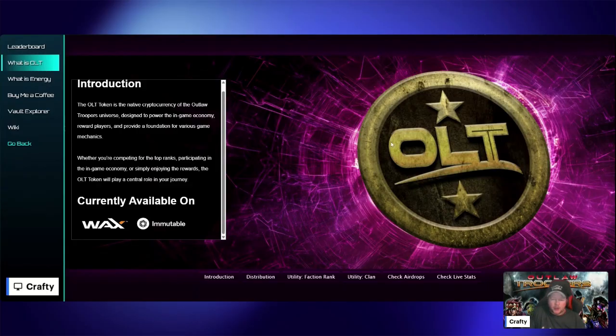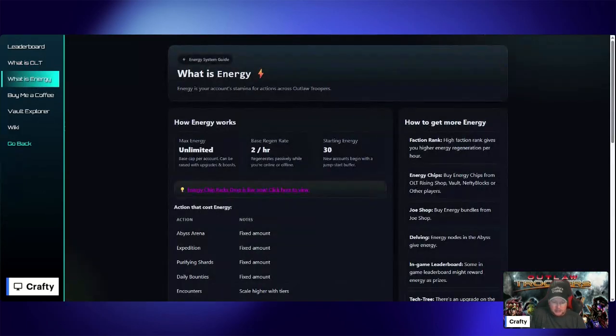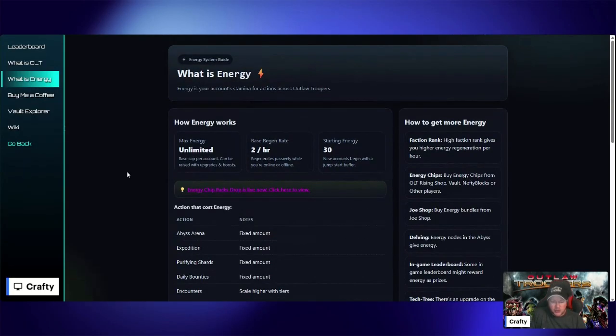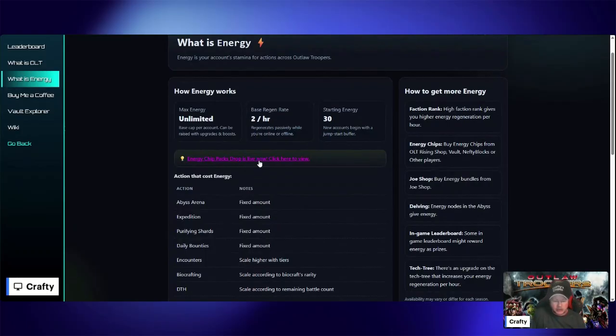So yeah, this is pretty much the last tabs, right? You can see this is the main gaming token for Outlaw Troopers. This gives you a breakdown on energy, what it does, why you need it. You can get the base rate. You can see other ways to boost up your energy, like energy packs if there's any left.